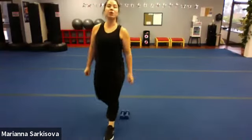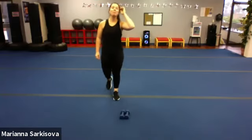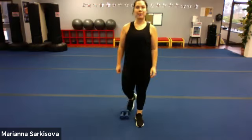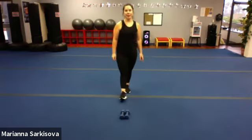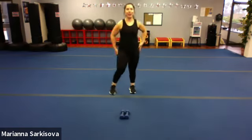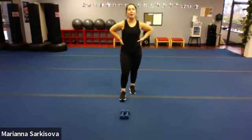Start to feel those glutes and quads turn on. Looking good. Good, dropping those hips as low to the floor as you can. Yes, you guys are looking strong. Keep it up, you're halfway.